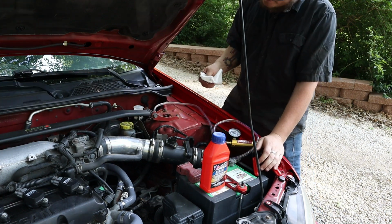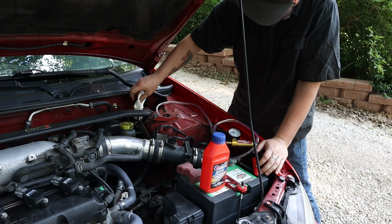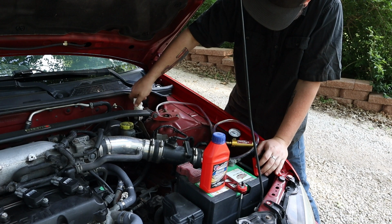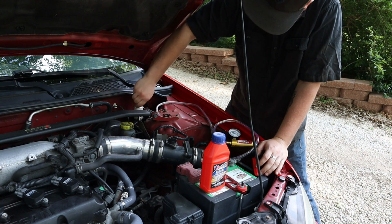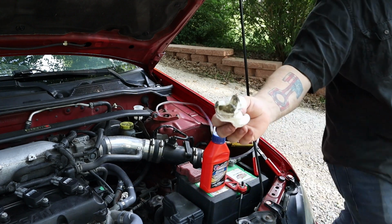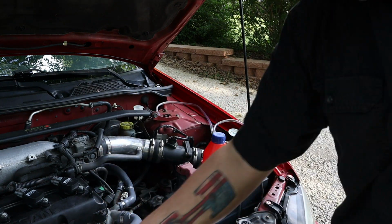So what I recommend after we get all this pumped down is take a paper towel, stick it in there, spin it around, wipe it all clean on the inside, because look at that. I'm not sure about you, but that looks pretty gross to me.